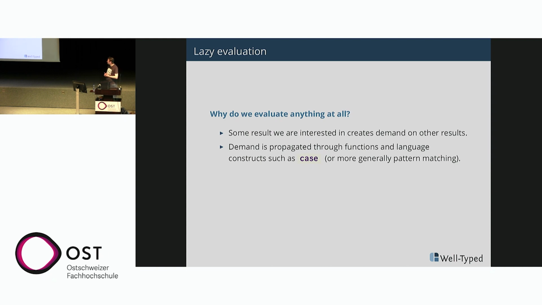But in general, by far the most cases in which propagation of demand happens in Haskell is by pattern matching. Integers are a primitive base type, and they follow slightly special rules, and plus is in the end also a primitive function. But if you look at normal Haskell data types and functions, then almost all Haskell data types are defined using the data construct. They have multiple constructors. The constructors have arguments. And then you define functions that, if you go all the way down through the expansion and the recursions and the higher order functions, in the end boil down to doing pattern matching at certain points. And pattern matching requires you to know whether something is constructed using this constructor or that constructor. And in order to answer a question like that, you actually need to evaluate. So it's primarily case and pattern matching constructs that are doing this demand propagation throughout code.